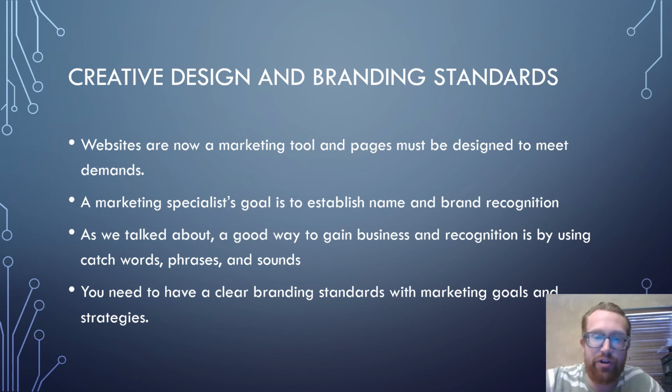All right, next we're going to talk about creative design and branding standards. Websites, as you know, are now a marketing tool, and pages must be designed to meet those demands. What is a web page but another form of marketing to market your company and your product? A marketing specialist's goal is to establish the name and the brand recognition. Remember, we talked about a good way to gain business and recognition is by using catchwords, phrases, and sounds. You have to have clear branding standards with marketing goals and strategies. If you don't have a clear goal in mind, your website is not going to be able to support the marketing that the company is trying to do.